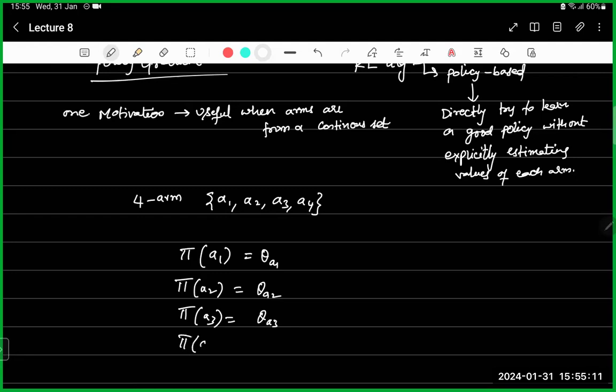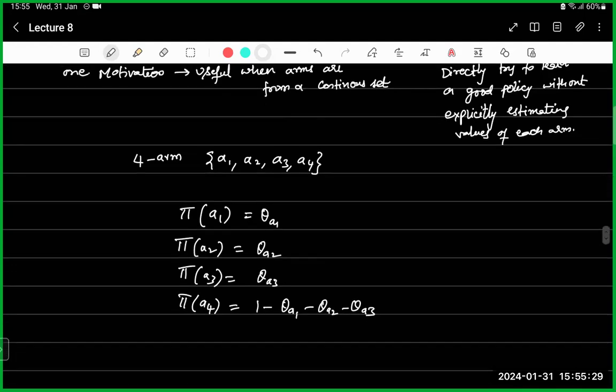so let's say there are only four actions, then this should be what? Right? If you think of policy as a mapping from the action to with what probability you should take that action. Okay? So if this is our policy, then what is our task here? What do we mean by finding the best policy? We should find the best.